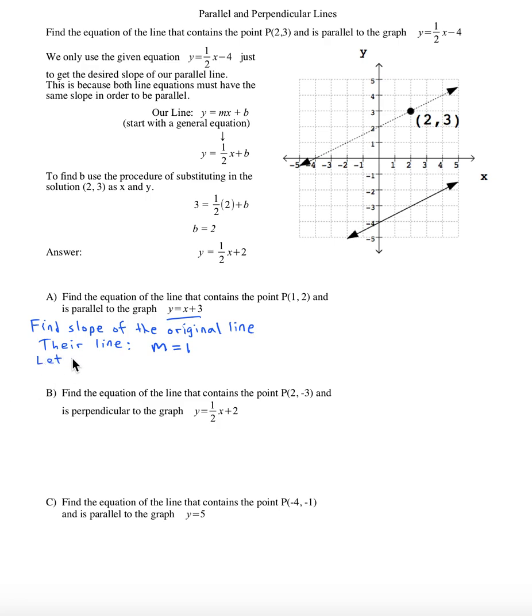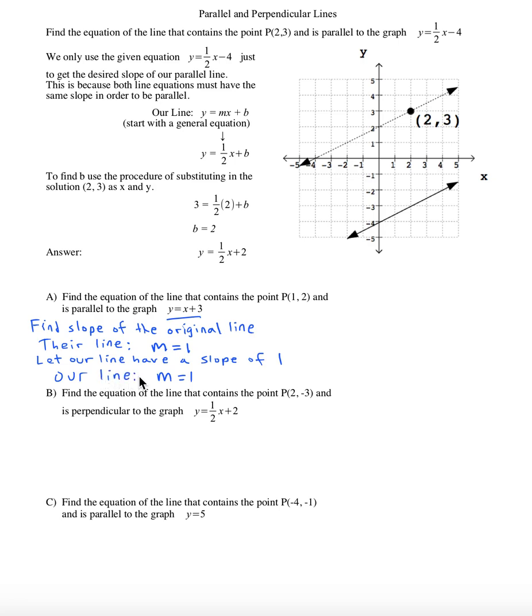So let our line have a slope of 1, 2. That's our line.